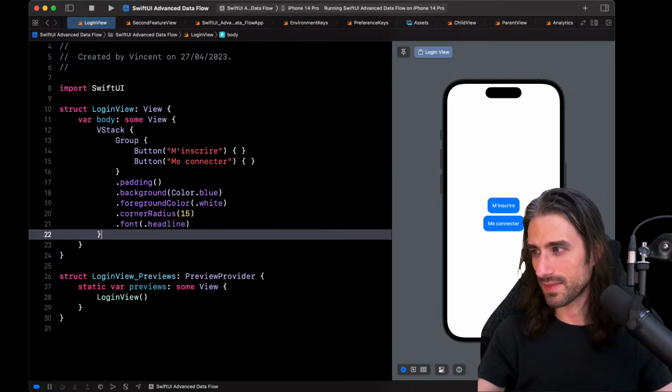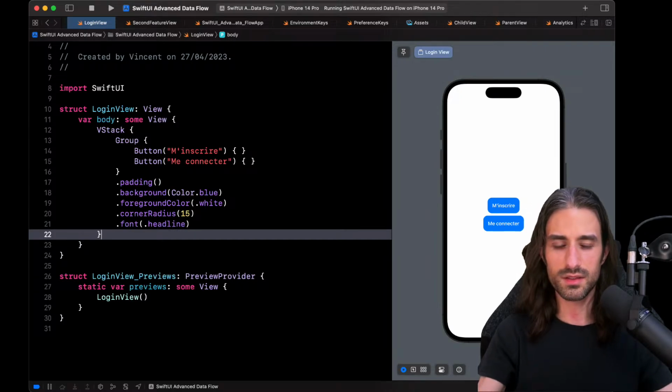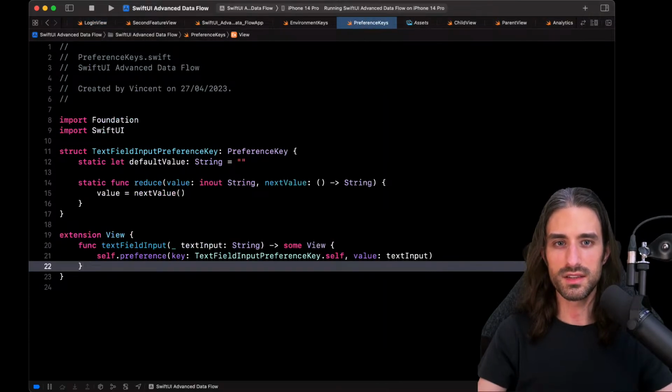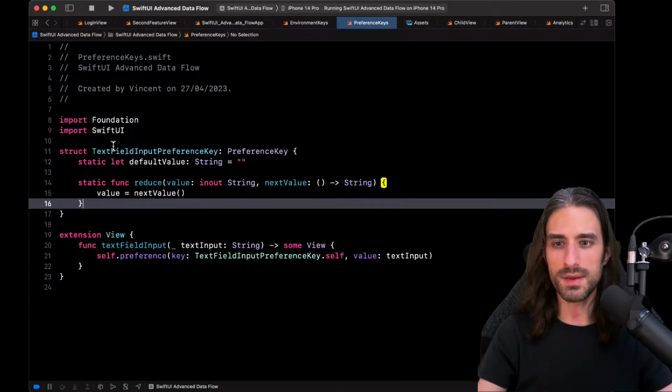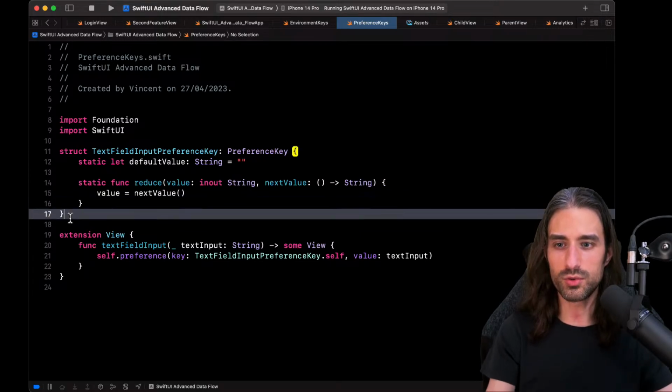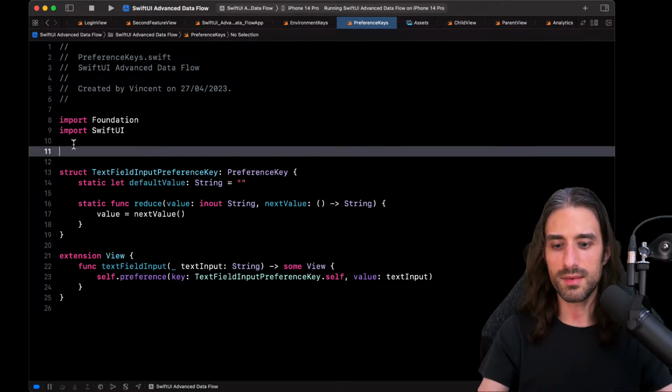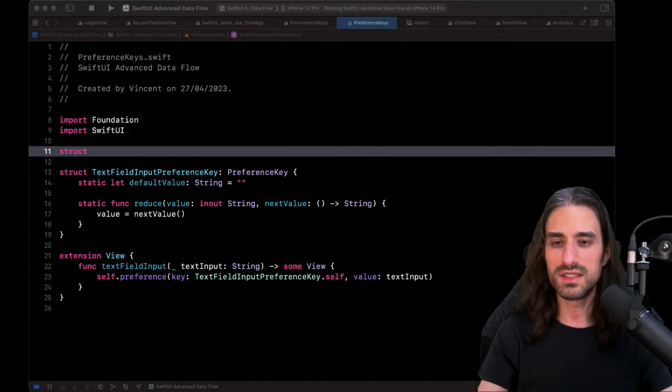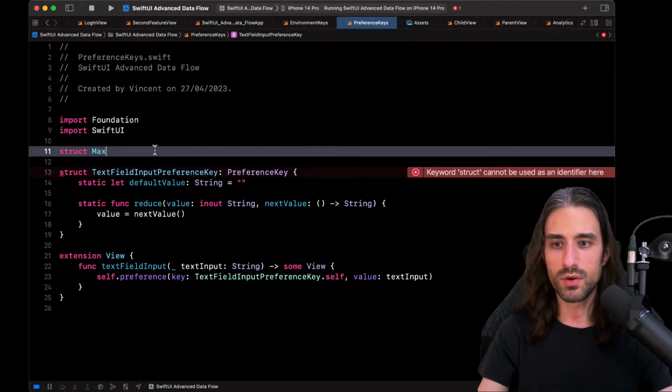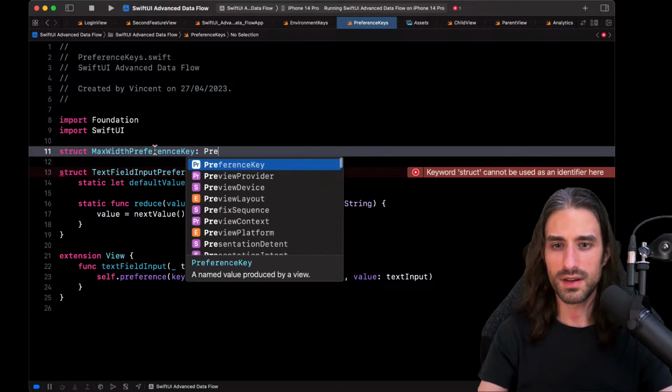Okay. So first thing we need to do is to create a preference key for that. So I'm going to go back to my preference keys file. I'm going to create a new preference key. I'm going to put it on top. So this time the preference key will be called the max width preference key. Okay.